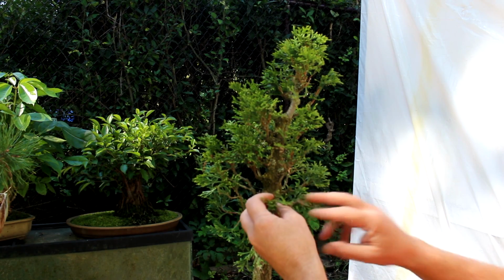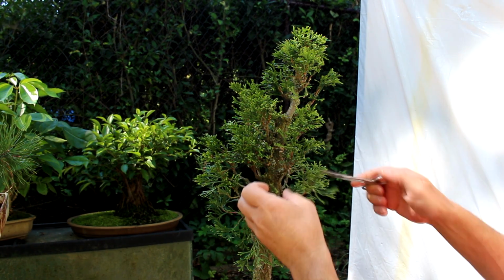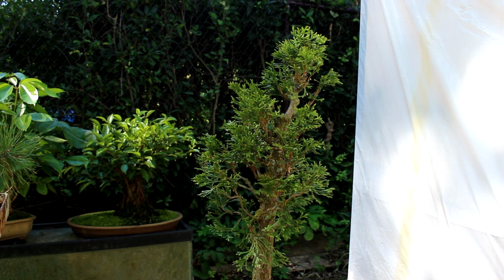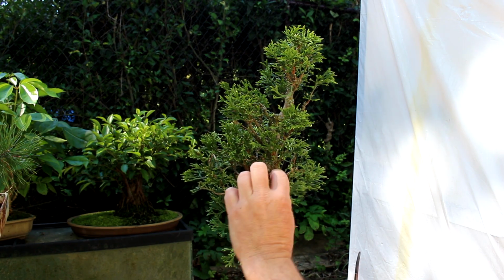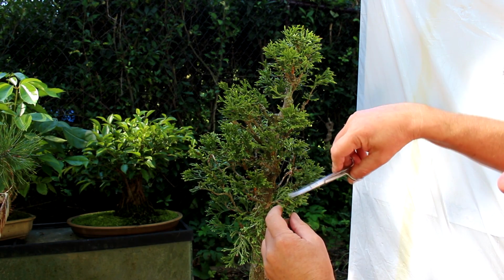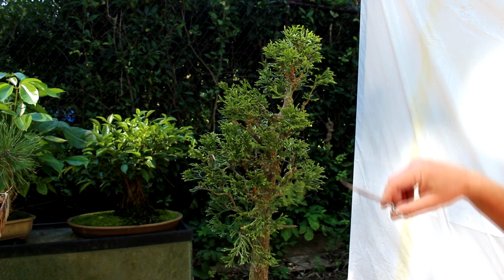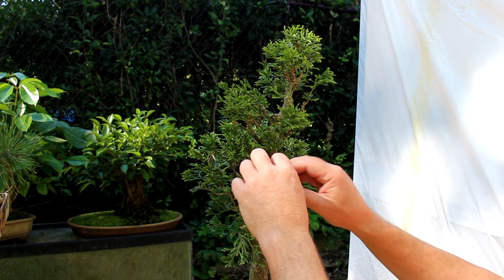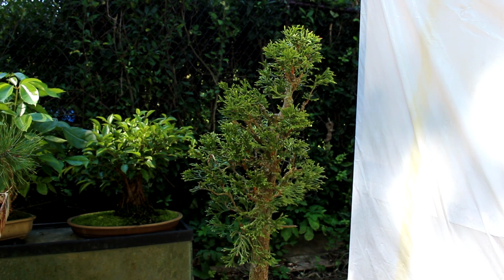I think this one will be our new branch leader, and we'll get rid of that vertical one here, like so. We're getting a little interference between branches here, so we'll prune this one off. This one back a little shorter.